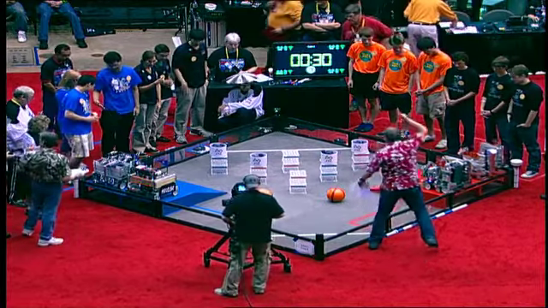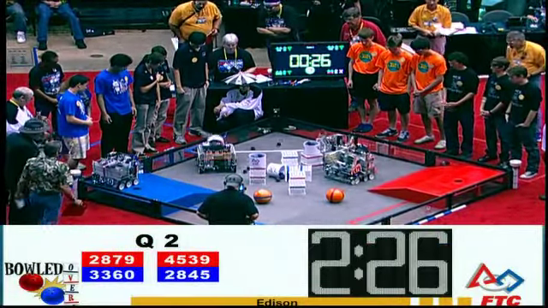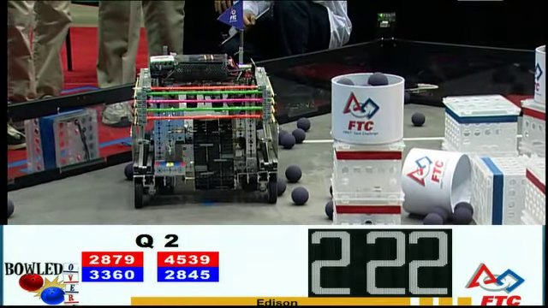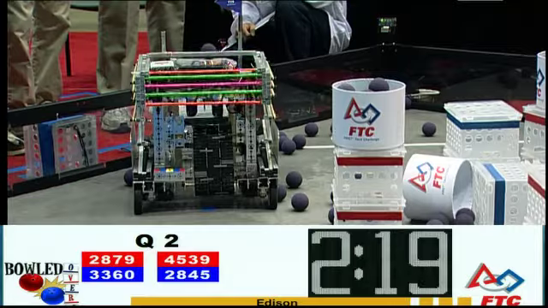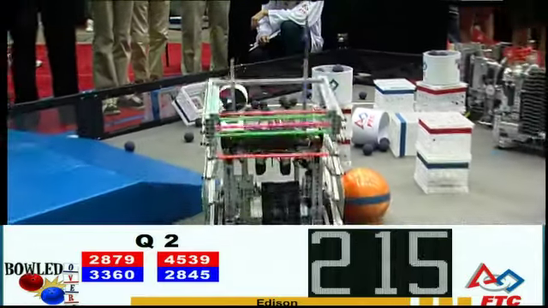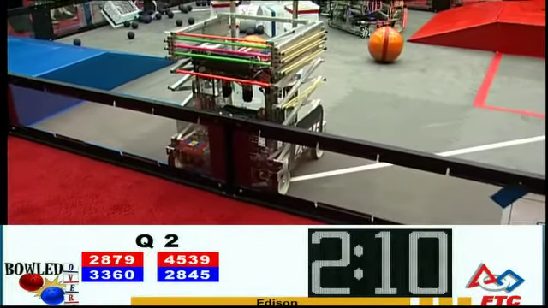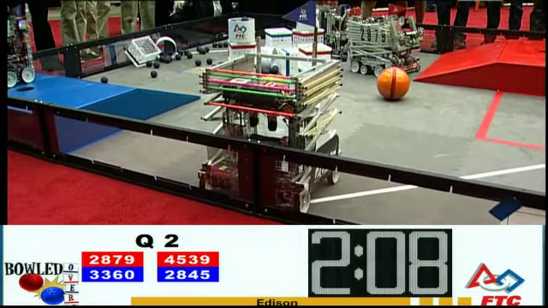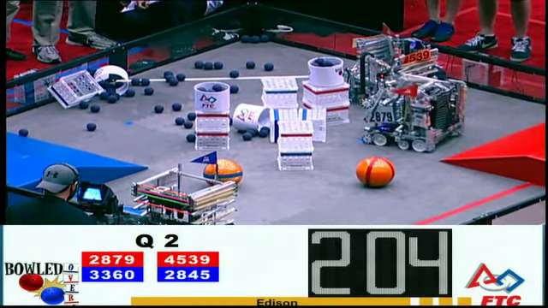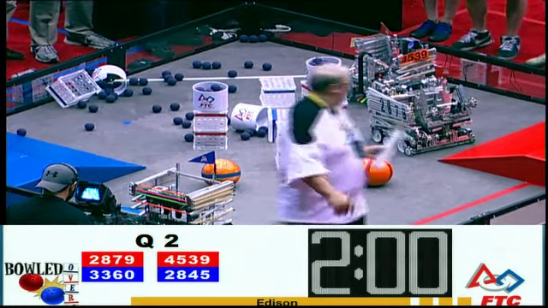Three, two, one, go! Sorry. Three of the four robots now in motion into autonomous mode. Team 2845 has already flipped the bin in autonomous, making their way over. They just made their way into the front end zone for a score. Nicely done by the Blue Alliance with 6 seconds left in autonomous mode. Team 2879's robot doing the dance for the Red Alliance. Nice.